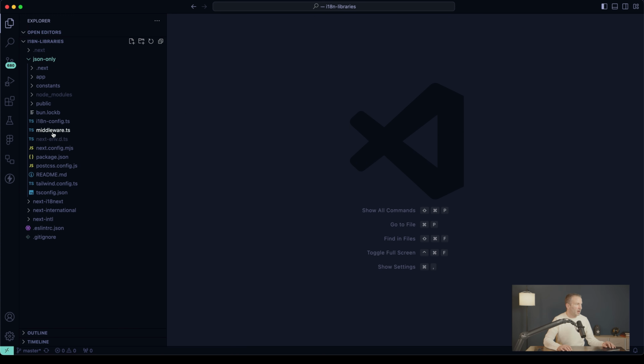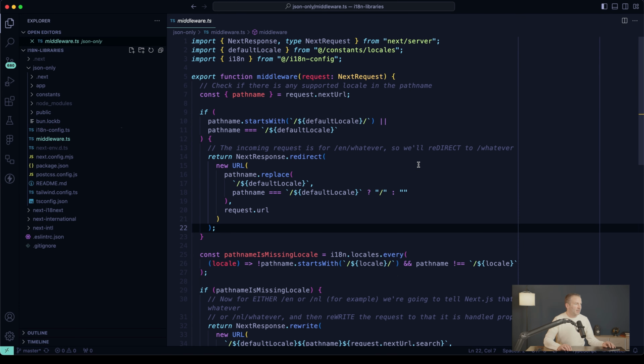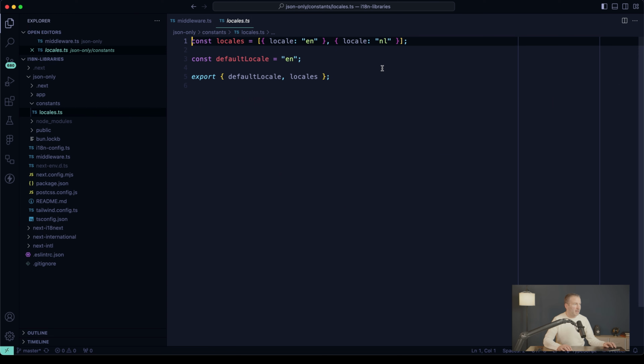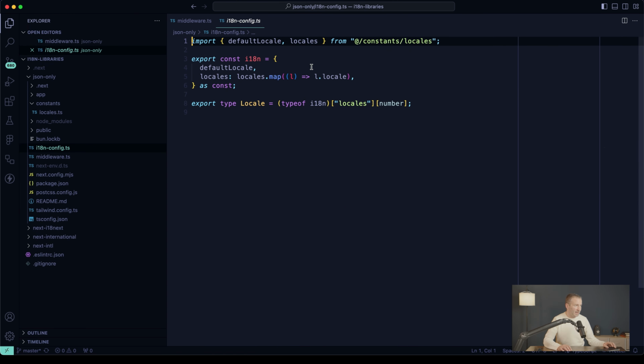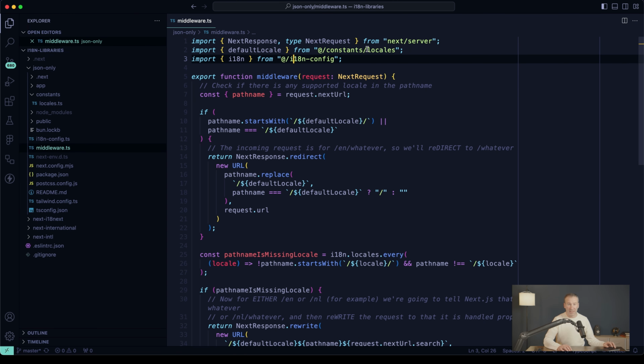So we set up our middleware like so. If you recall, we discussed the option to either have a default locale for your application or not. We showed the middleware that you could use for both versions. This here is the version where you do have a default locale for your application. We set up those locales in a locale file. We made an i18n config, and we go into a bit of detail on these 2 files in that video. We'll have more upcoming in future videos.